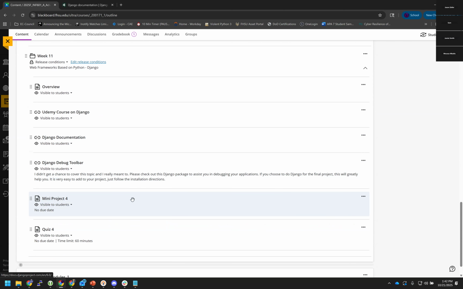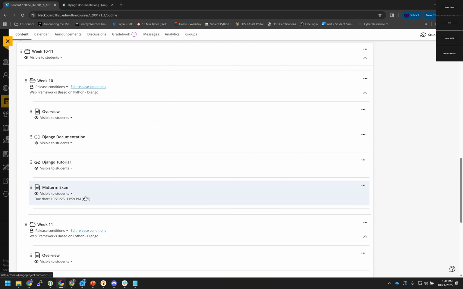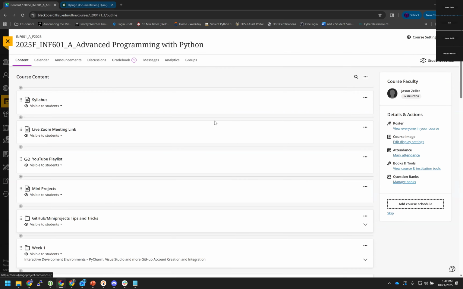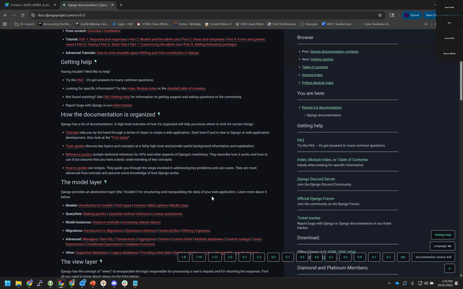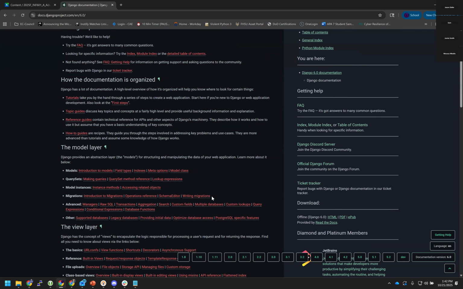Just as a recap, make sure that your Mini Project 3 is also turned in this week on Sunday by midnight. All right. So Django is another web framework that was designed with a whole lot of pieces pre-built out. So it's very similar to Flask in some respects, but a lot of the things that we had to do manually in there are now pre-built out. And so what we're looking to do is we'll go through the tutorial, and then again, you guys will have a mini project that kind of swings off of that.